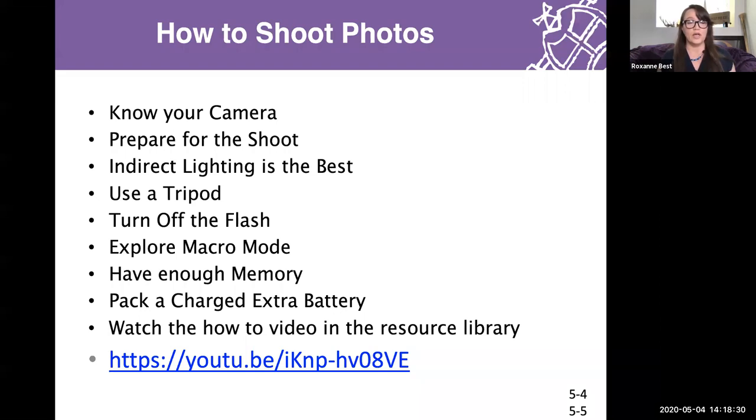Prepare for your shoot. So if you have multiple items that you're going to photograph, I recommend that you set up your space and get all the props if you're going to use props, get your lighting set up, get everything that you're going to photograph together, your products, and just set up an assembly line. So if you have multiple cuffs or bracelets or earrings, or you have a bunch of ledger art that you're going to photograph, get everything set up and then have all the lighting, all the settings in your camera, and then you can just place the item, take the photo, and then just move on to the next.